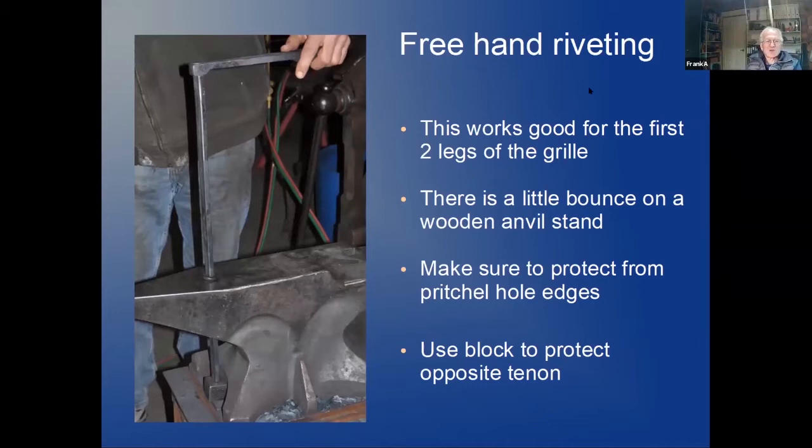Riveting, there's a couple ways to do this. I call this freehand. I just stuck my piece through the Pritchel hole. I have my little block on the other side to protect the other end tenon, and I use a little rubber grommet that fits my Pritchel hole. And then I can hammer from up down, and that way I'm pretty accurate on the riveting.